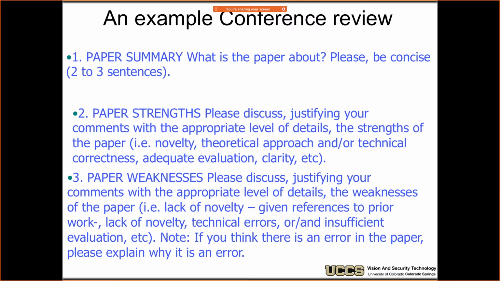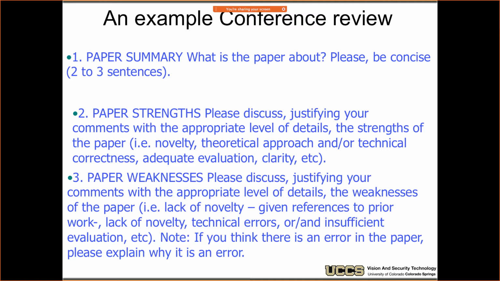So that one, you notice there was a lot of check boxes and then fill in. So this is a particular conference where the first thing is a paper summary. What's this paper about? Please be concise, 2 to 3 sentences. So one of the things I said is you want to think about knowing what the reviewers have to do. How do you write your paper? So one of your hopes is that they're going to have a good summary here.